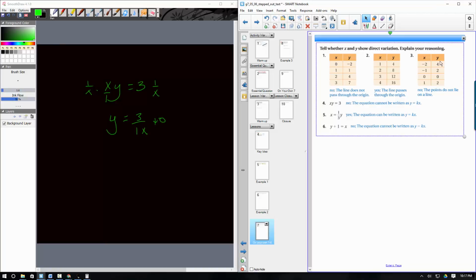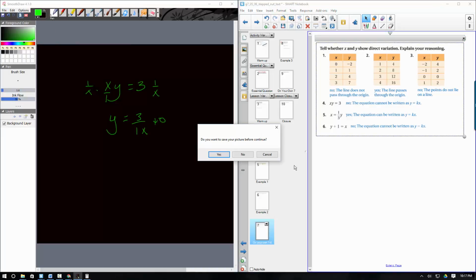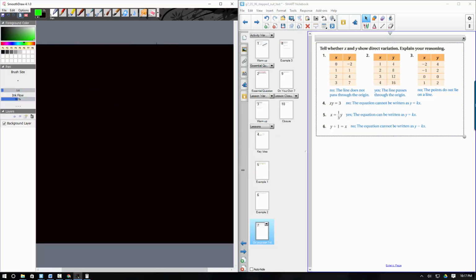Oh, I made an error. So this right here, although the slope is 2, I didn't do it properly. Let's look at this here for a second. And this is okay. I'm going to keep this in the video because it's important to make this distinction. So if I have -2, -1, 0, and 1, and this is 4, 2, 0, 2. This difference is -2. This difference here is -2. This difference here is +2. So although it's the same absolute value, it's a different direction, therefore it is not linear.